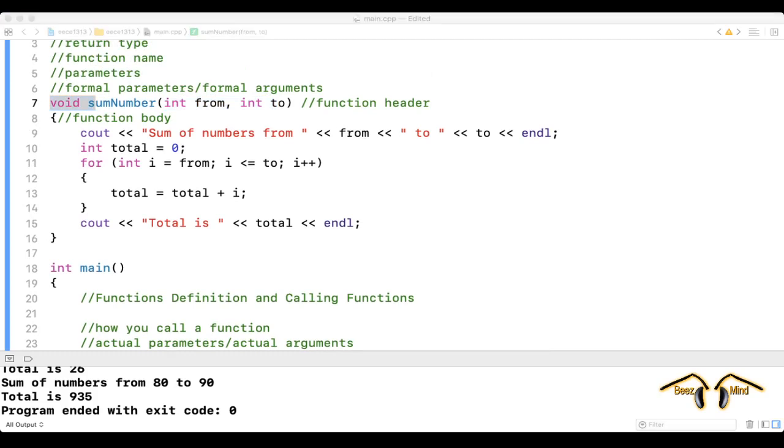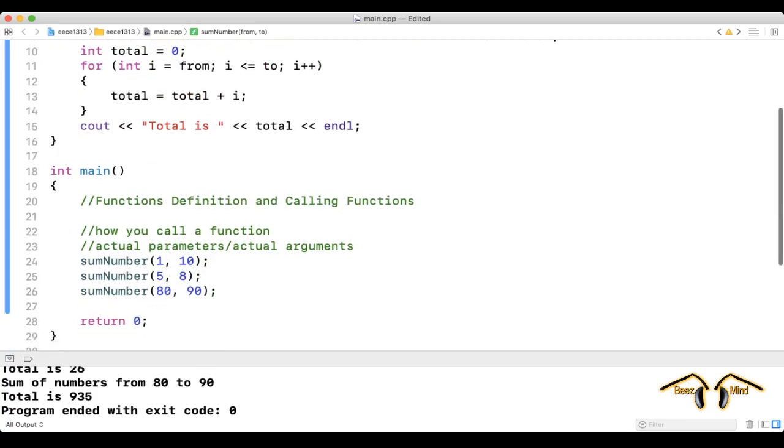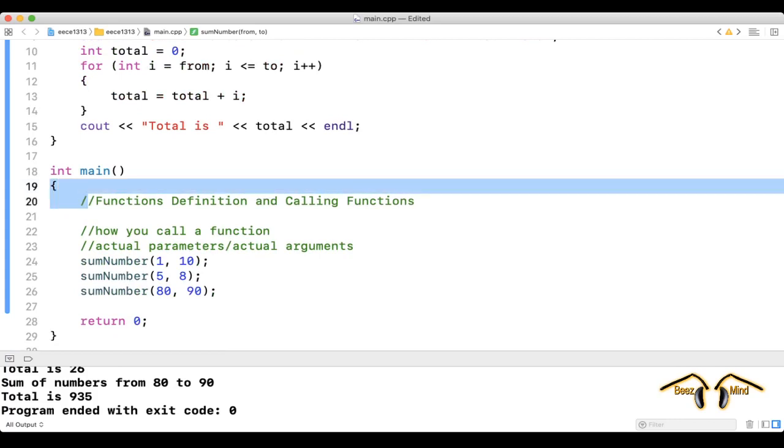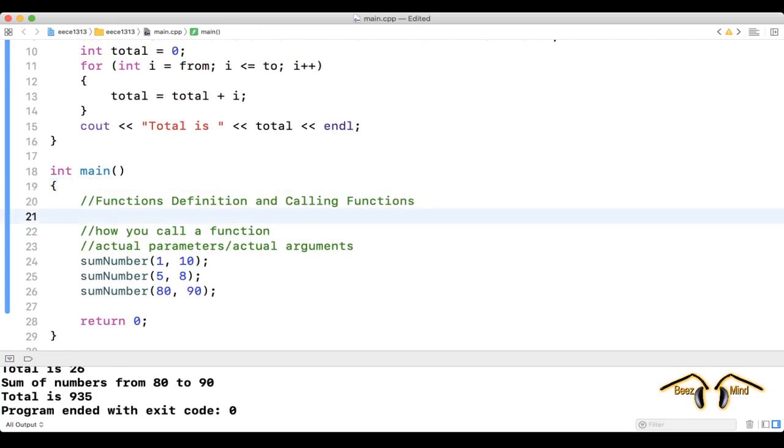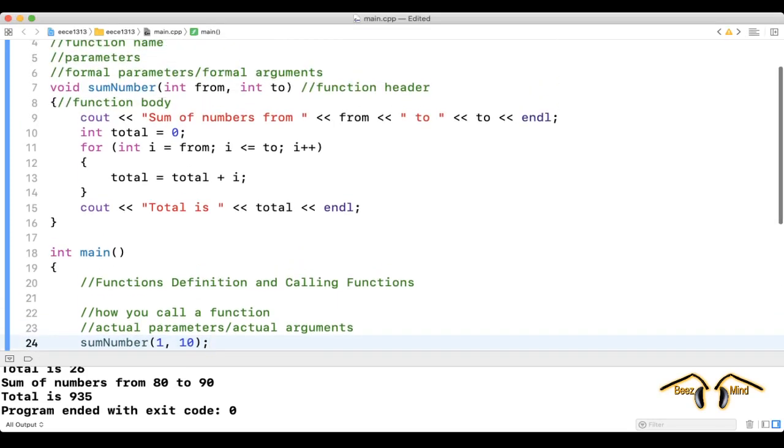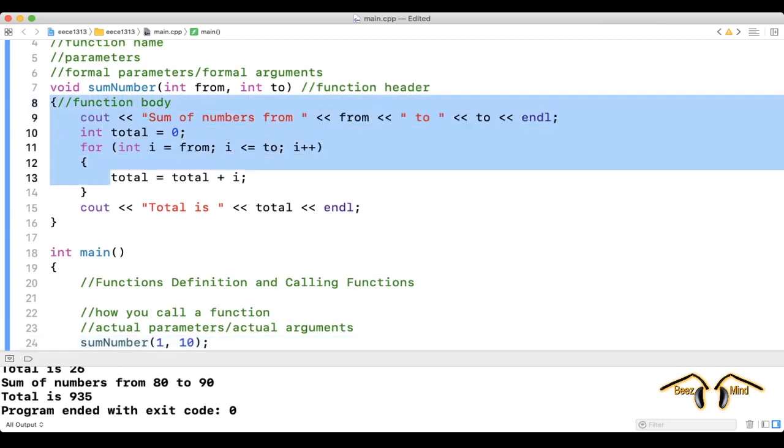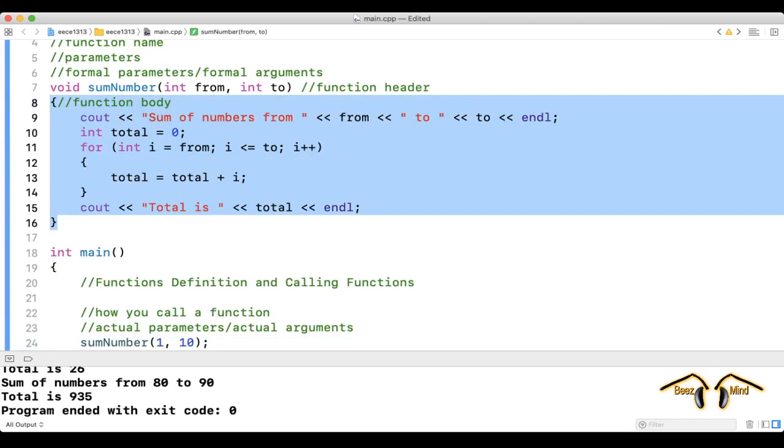Now, what happens is that the program will start to run from the beginning of the main function, line by line, towards this function call. Whenever this function is called, the execution of the program will jump to this function, starting from here, line by line, until it finishes the function.